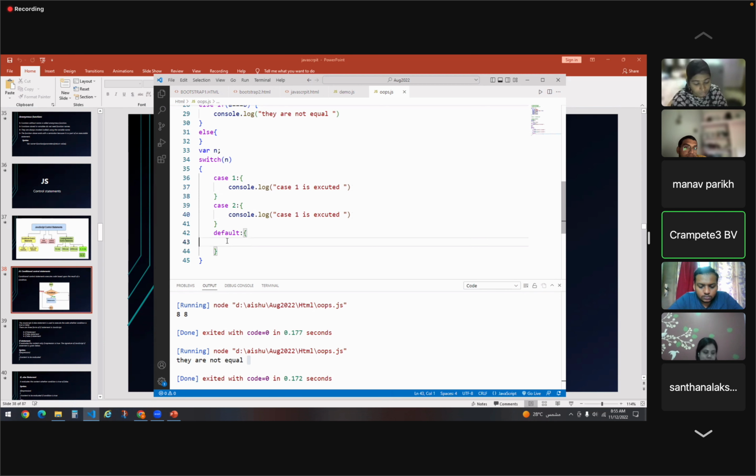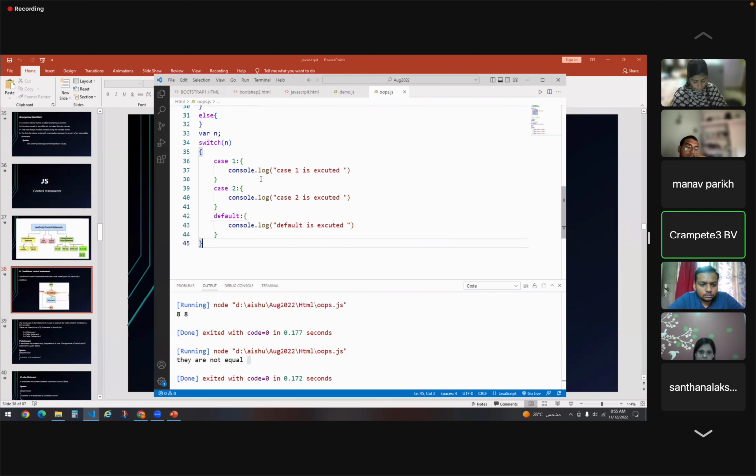Case 2 is executed. Then I'll say it is default. Okay. Can you see it?